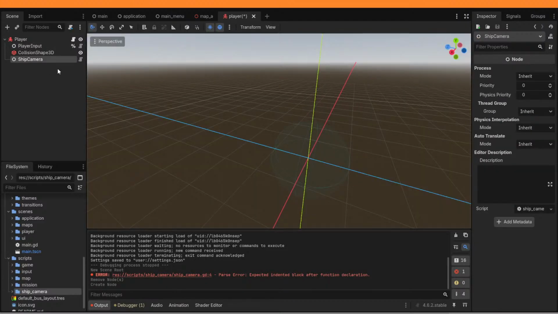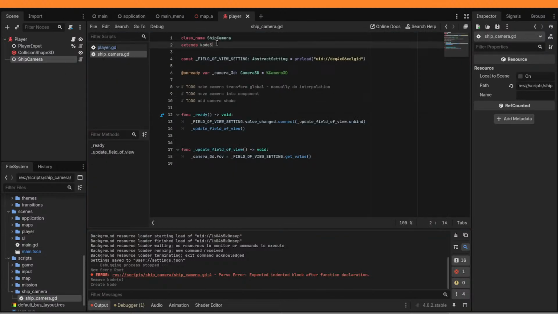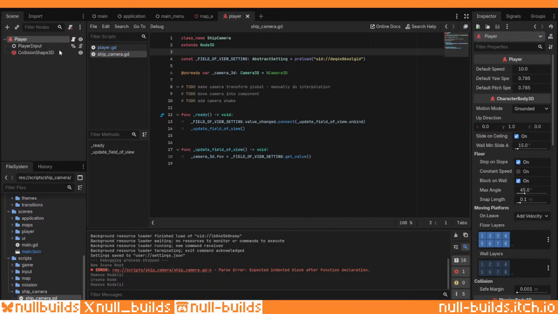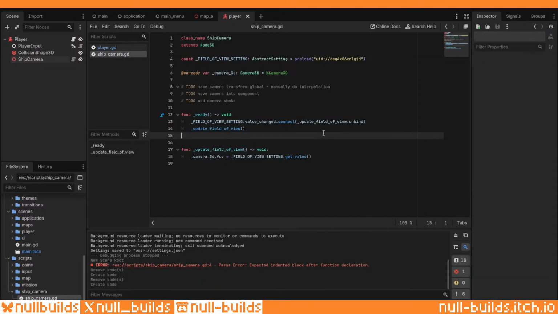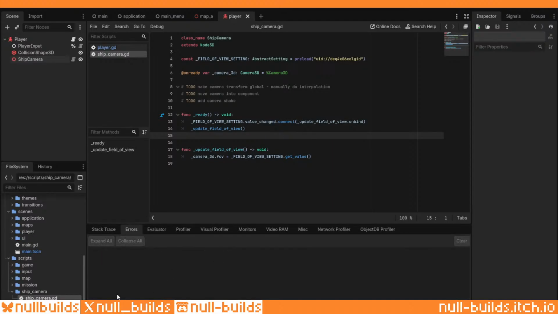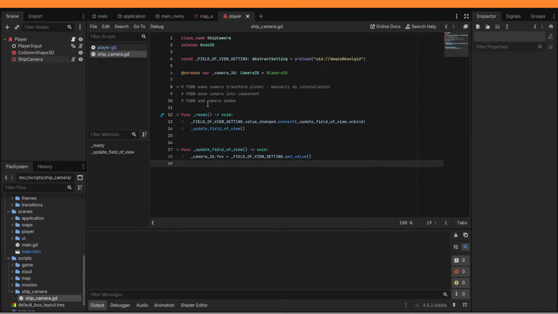The only reason I called it that is I might want a camera for the main menus, and I may give it a different purpose. Okay, we'll say that needs to be a node 3D, not a node. There we go. Okay, perfect. Clear out these errors, they don't really matter. Okay, so we've got that.